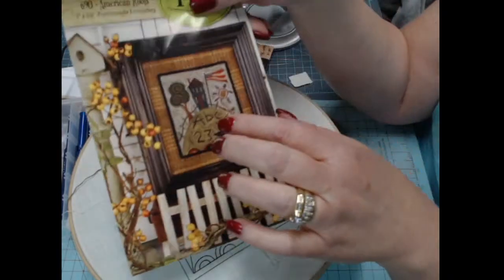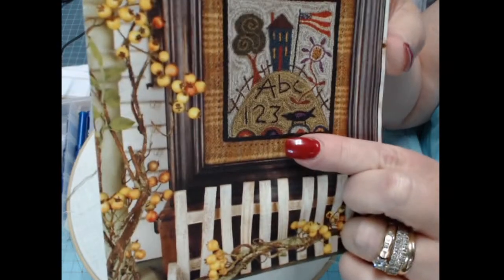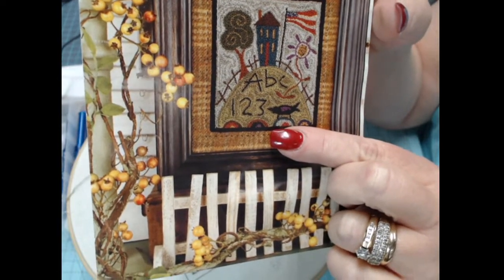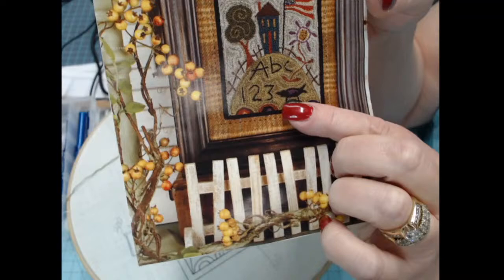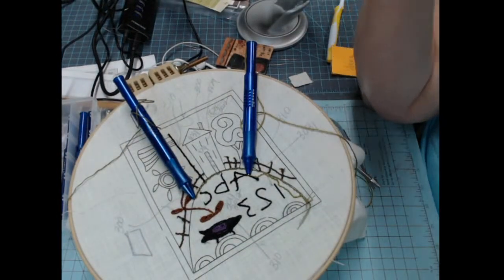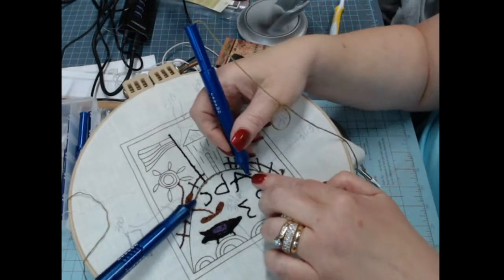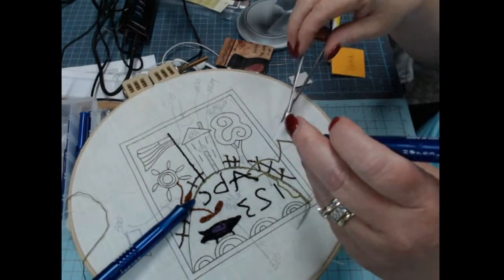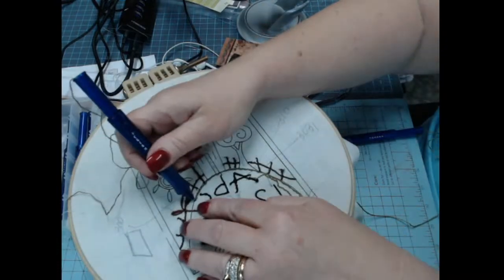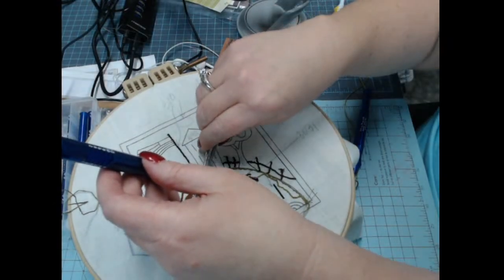It's very random. Again, let's look at our picture. Refer to your picture. You can see how she's done just waves and randomness on her hill. That's what we want to do, okay? Now, I have always been one to never be structured with anything that I do. I'm not above changing anything that I want to change on anything that I either cross stitch or punch.